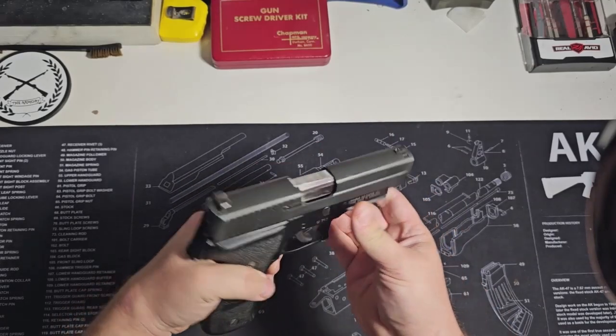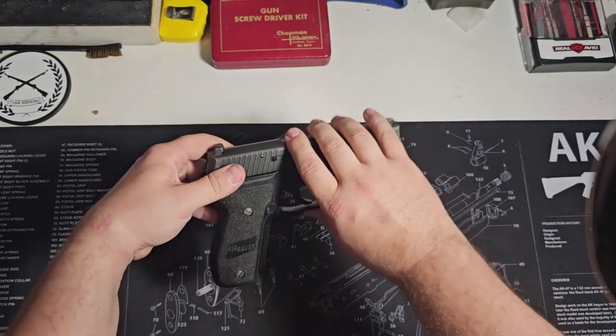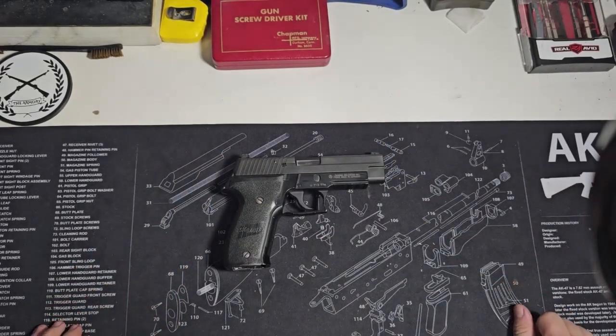My everyday carry is actually another SIG. It's the M17, and the reason I really like my M17 is it feels a lot like my 226 here. For the 226, I got this one at a gun show. I had to do my background check and everything at the gun show because that's what they do here in Ohio. When you buy a gun at the gun show, you do a background check. I don't care what anybody says about a gun show loophole. You still have to do your background check.